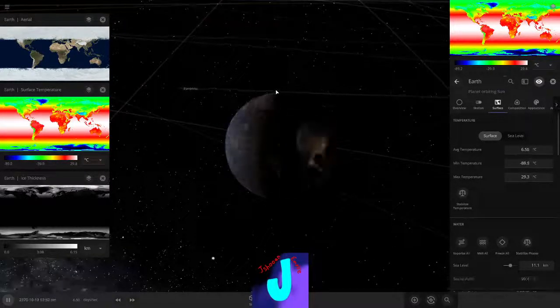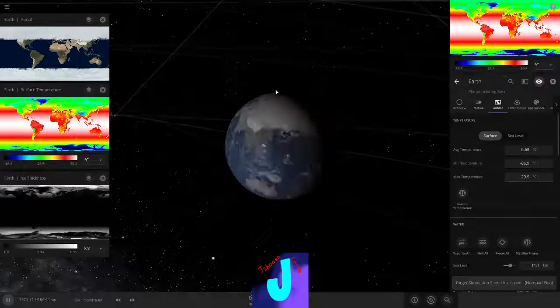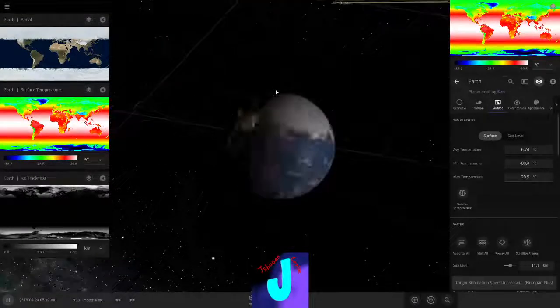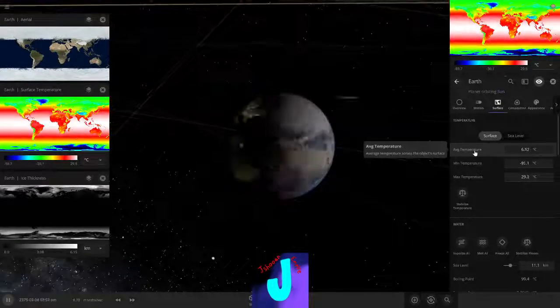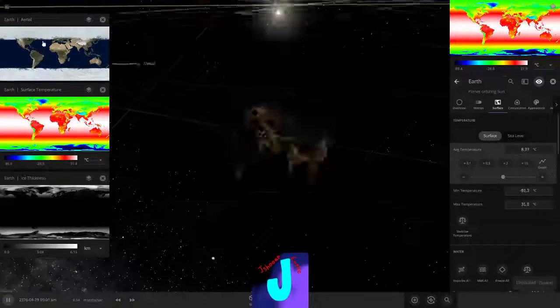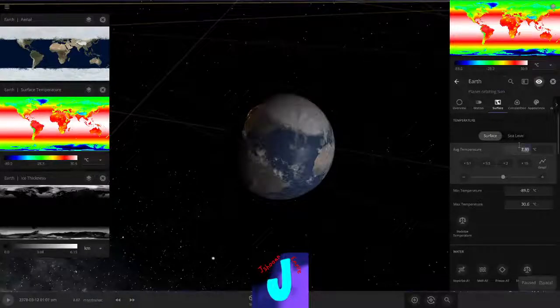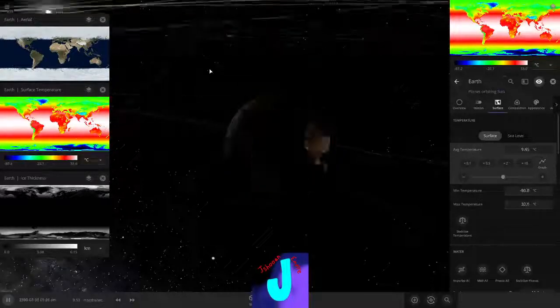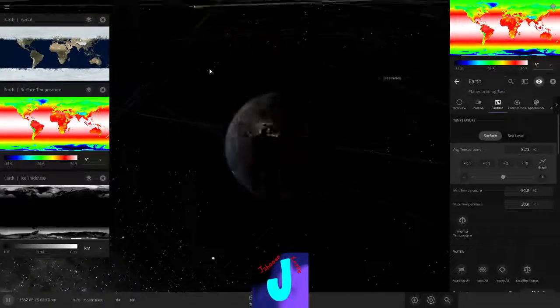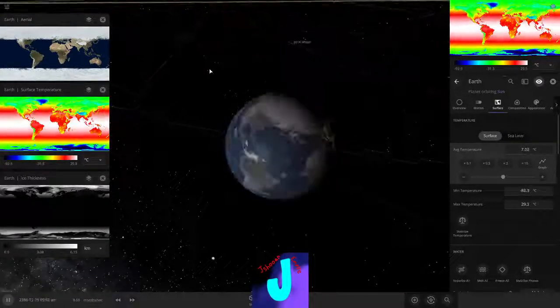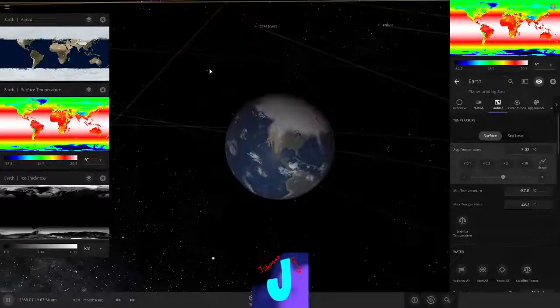Now the maximum temperature has gone to 30 Celsius. So if we raise the average temperature to 10 degrees Celsius, you can see the effects it will have. The ice sheets still go away. I don't even know what the average temperature of today's Earth is, but the more you increase that temperature, the less ice sheets there are. But the average temperature, due to the ice sheets starting to fade away now, has been going up.